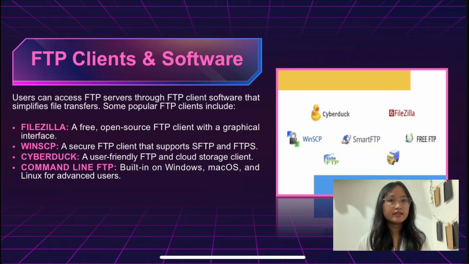FTP clients and software. To use FTP, you need an FTP client. These are programs that allow you to easily transfer files without needing to type commands. Some of the most popular FTP clients include FileZilla, a free and open source FTP client that's widely used. We also have WinSCP, which supports secure FTP transfer using SFTP and FTPS. We also have Cyberduck, a simple FTP client that also works with cloud storage. And lastly, we have command line FTP, an advanced option where users can use the built-in FTP functionality on Windows, Mac, and Linux.